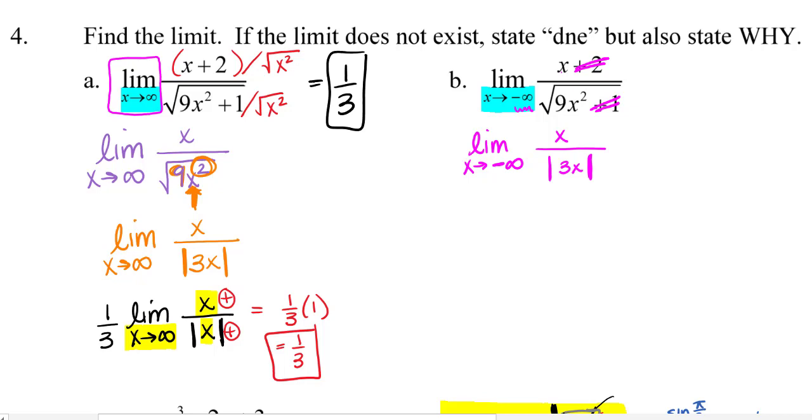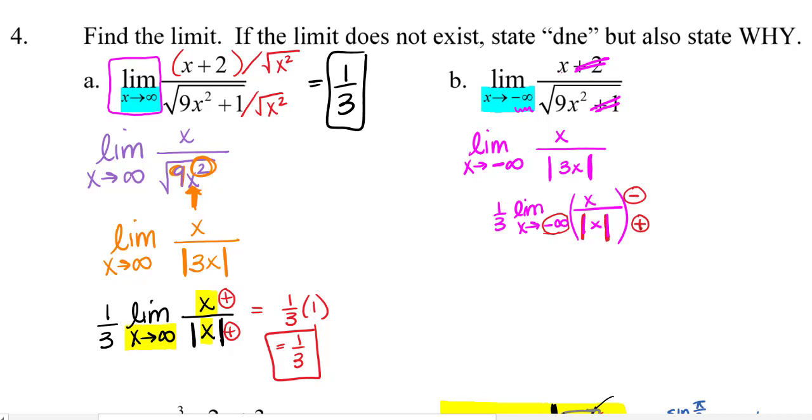So I can also still take out that 1/3 if you like that better by the limit properties. So limit as x approaches negative infinity. Now this would just be x over absolute value of x. So if I substitute in a negative infinity for x, my numerator is going to be negative. But my denominator, no matter what, is going to be positive. So yes, x divided by x is 1, but they do not have the same sign. Your numerator, x is approaching negative infinity, so your numerator will be negative, but yet your denominator, absolute value, is guaranteeing that positive, so you're positive.